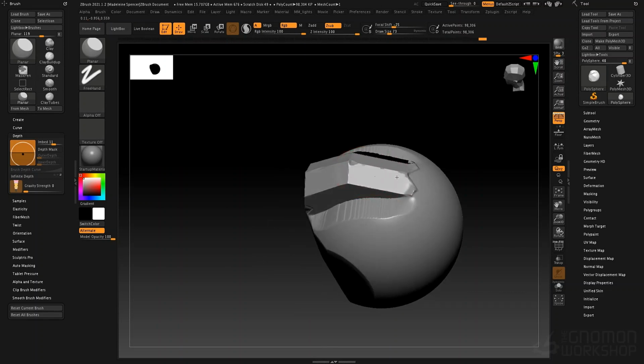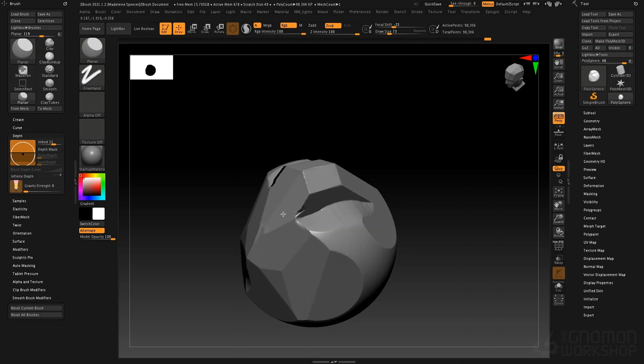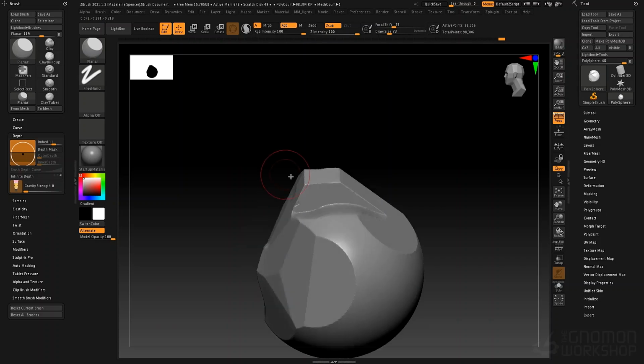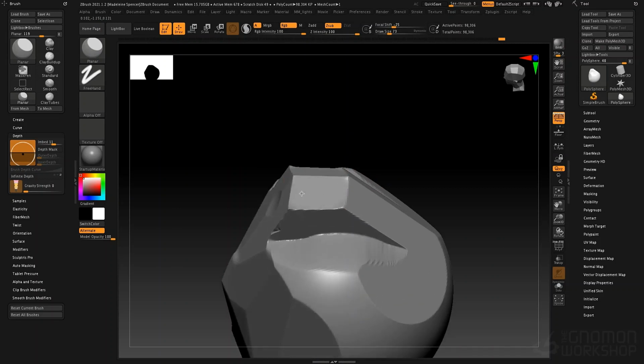So a lot of times your hard surface sculpting in ZBrush is essentially building up something in an organic fashion and then further refining it using things like the planer brushes, the trim, and the polish brushes. So there you go. So we'll get this plane right there at the top, and we can just chisel that right down.